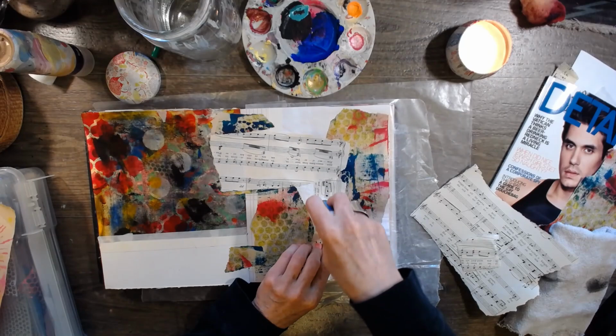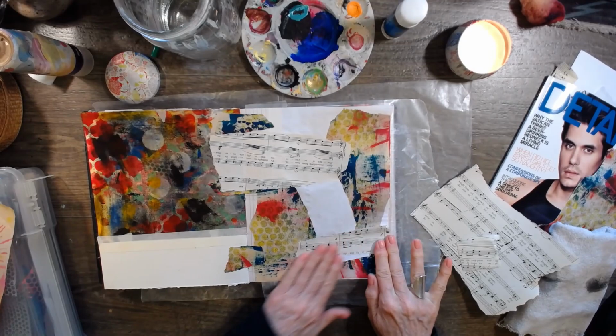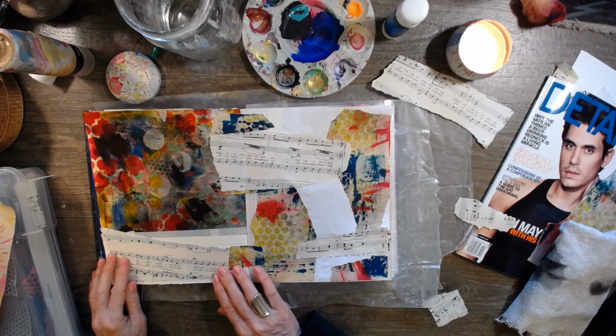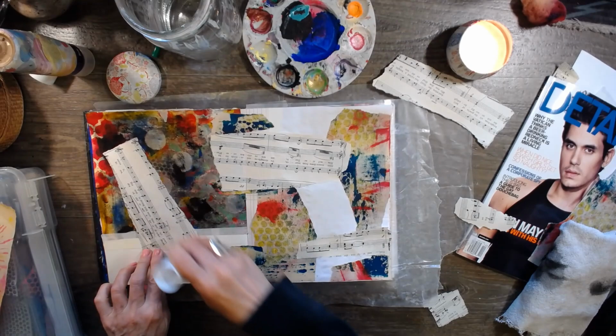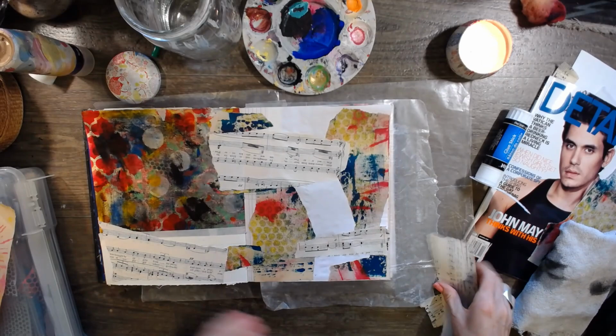This is not going to be a two-page spread, I don't think, but don't listen to me, because usually when I say something's not going to happen, it does. We're just going to roll with it and see how it looks. It might be heading in that direction. But I have a picture that I want, and I think I have some words that I want, and I'm looking forward to using it. There we go. It's stronger already.